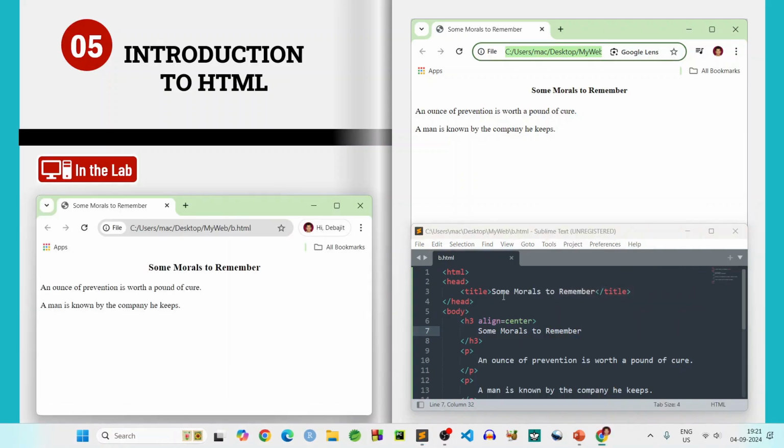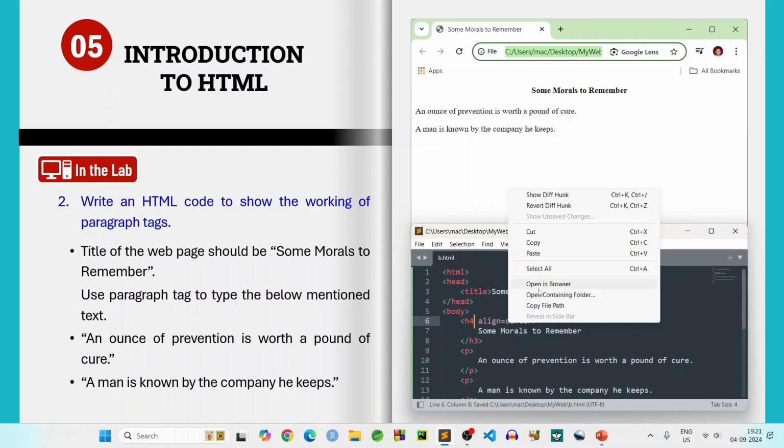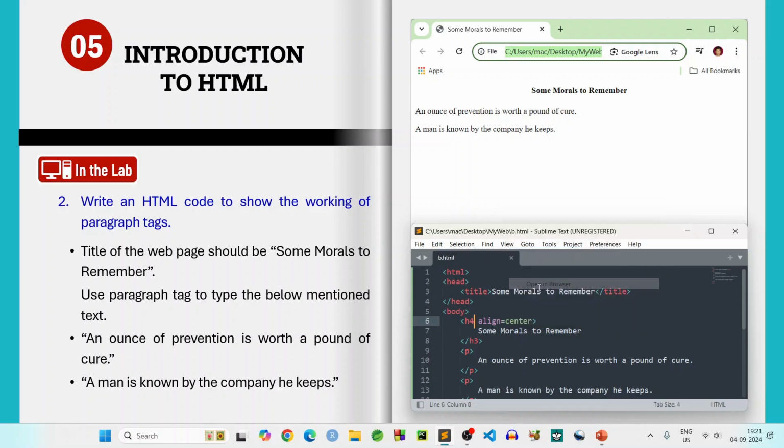Open in browser. So now we can compare whatever we are looking at. It is the same, only the title is a little bit bigger in size. So we can fix it by using a heading 4. Instead of heading 3, it will give a smaller heading. The higher the number, the smaller the heading is. So heading 1 or H1 is the highest level of heading, and heading 4 is smaller than heading 3. So Control S to save, right click, open in browser.